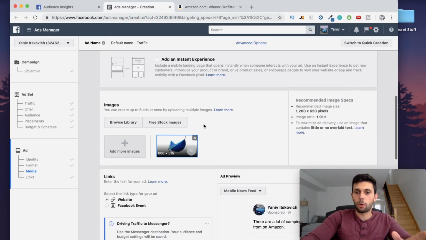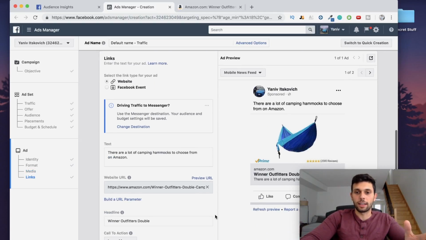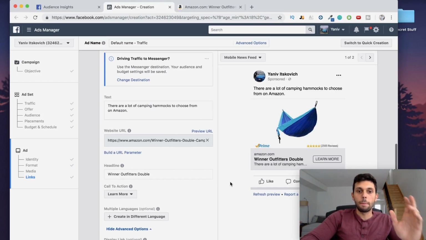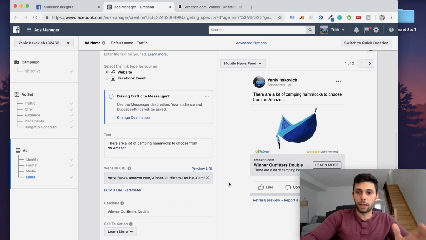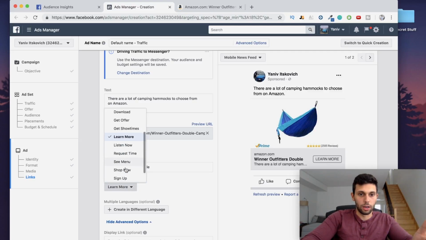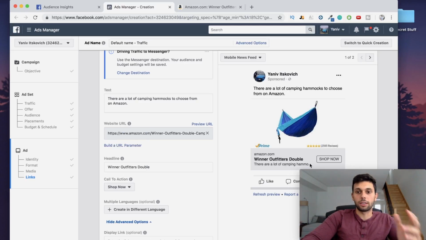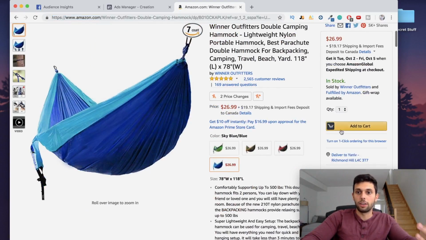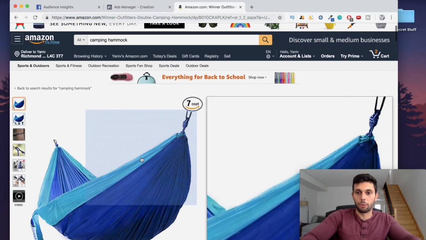So there's a lot of powerful stuff in getting an email list. Like I said, it's a little bit more advanced tactic to actually use a landing page to collect emails, but it's very, very important in the future. But for now, like I said, if you want to just play around with Facebook ads and see what works and what doesn't, this is really awesome. People are just gonna see this ad, they're gonna click on learn more, or we can change it to shop now, and then it's gonna take them straight to the Amazon listing. And then if they choose to buy, they just come here, add to cart, and they buy it, and that way you have a sale.